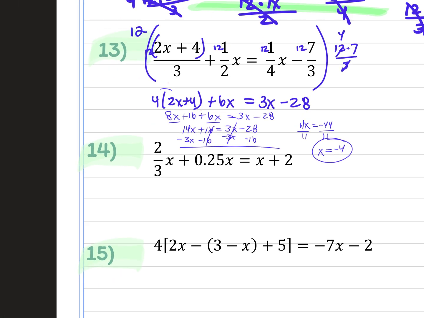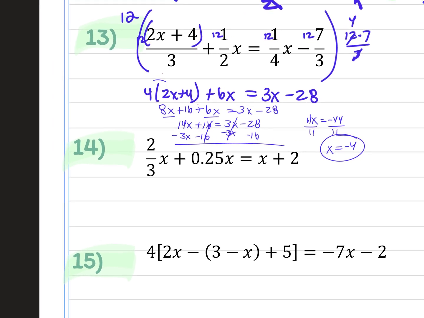Okay? All right, guys, so look at 14. How would we talk about 14? Well, we don't ever deal with fractions and decimals in the same equation. That's just crazy. So you're going to want to change everything to fractions, or everything to decimals. Can I change 2/3 to a terminating decimal? No, it'd be 0.666666, repeating, right? Can I change 0.25 to a fraction? What would it be? Okay, perfect.